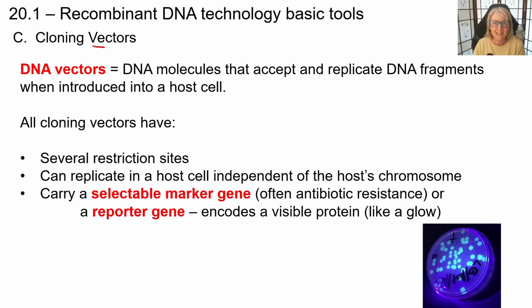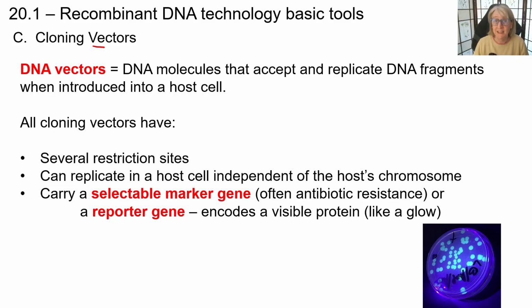And hey, this is exactly what we did in pGlow. We introduced a vector. It was already done for us at this point. The genes that we were interested in had been inserted. We had a marker gene, which was antibiotic resistance. We grew them on ampicillin plates so that we could select out the bacteria that had uptaken the plasmid. Only they could grow on the plate that had antibiotic in it.